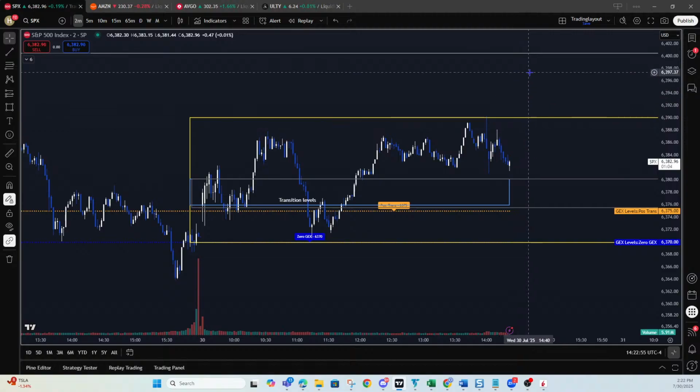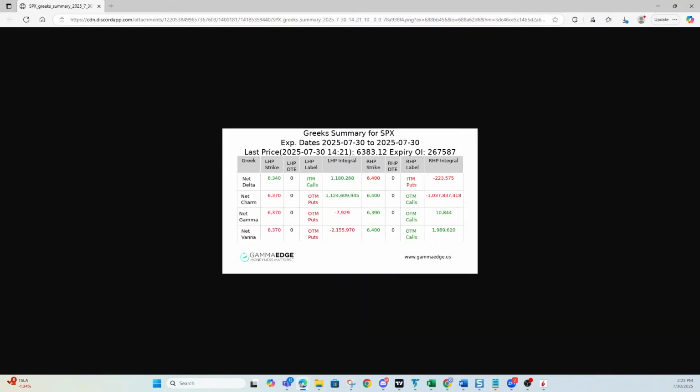Not being able to move above this, I can pull up our net stack command real quick, and we can just look at the highest sensitivity areas that I went over this morning. I think we pounded 6,400 into the ground this morning. So here is our net stack command. This gives you the highest sensitivity areas.